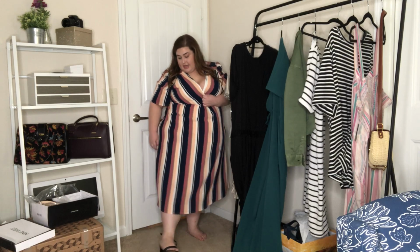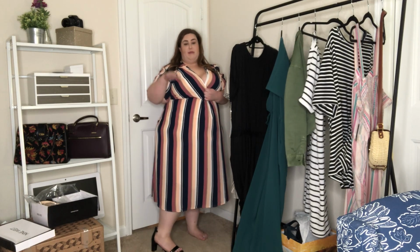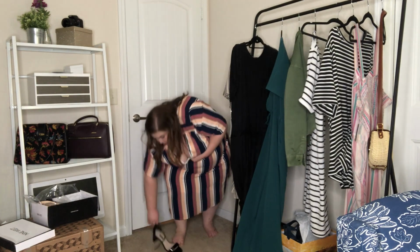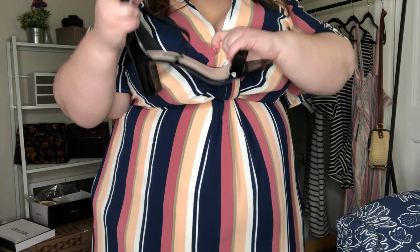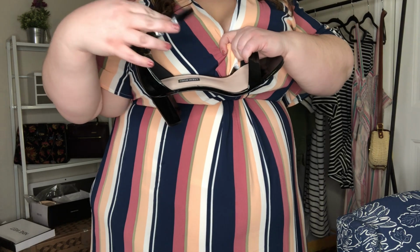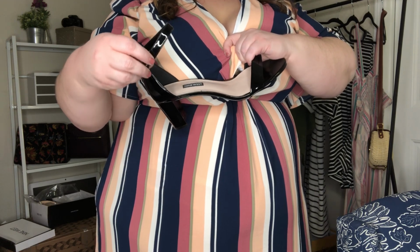I definitely need a 9. My foot is not long enough to be able to stay on the bottom part as well as on the back part. So, some thoughts. Because my foot kept sliding, it was impossible to tell if the ankle strap would work. It did look like it would barely fit, but also my ankle was hanging forward the entire time. I couldn't get it to work out well.